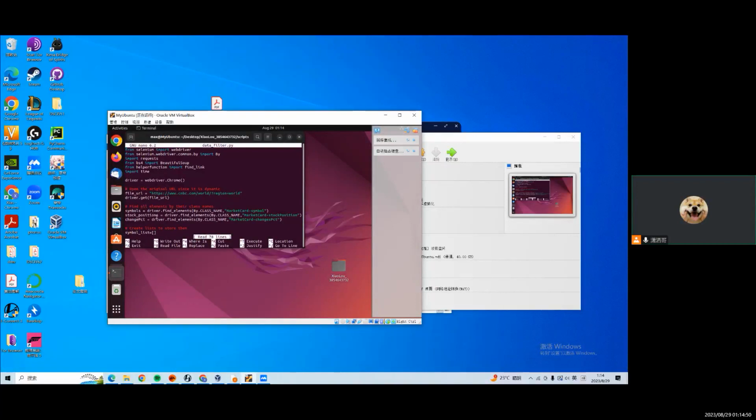So for the market symbol, stock position, and change percentage, I used Selenium instead, which can scrape dynamic pages.